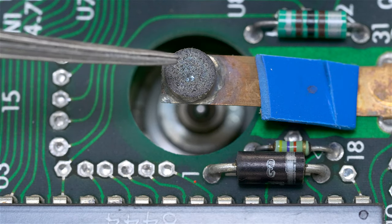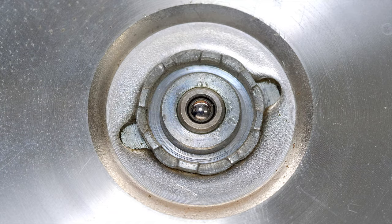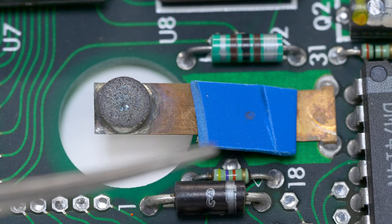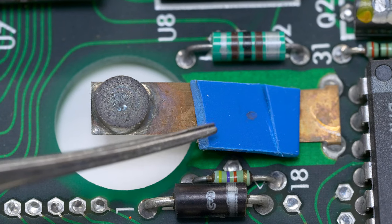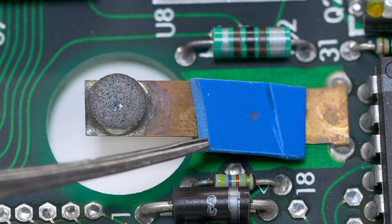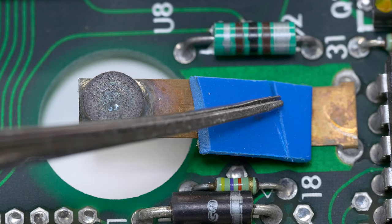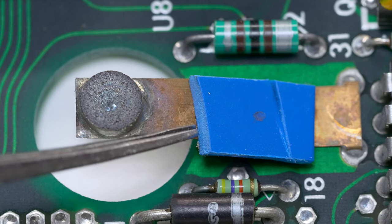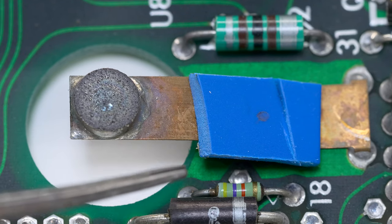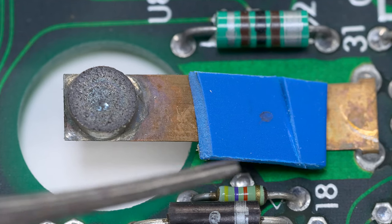By the way, this circular pad comes in contact with what looks to be a ball bearing on the main motor spindle, which, of course, spins around like this. If any of you know what this little blue piece of plastic is here for, I'd love to hear from you in the comments, because it looks like it was broken or even maybe sliced here. I don't know if that was the way. I doubt it was this way at the time of manufacture, but I don't know. It's always been like this as long as I've had it, so please let me know your thoughts about it.